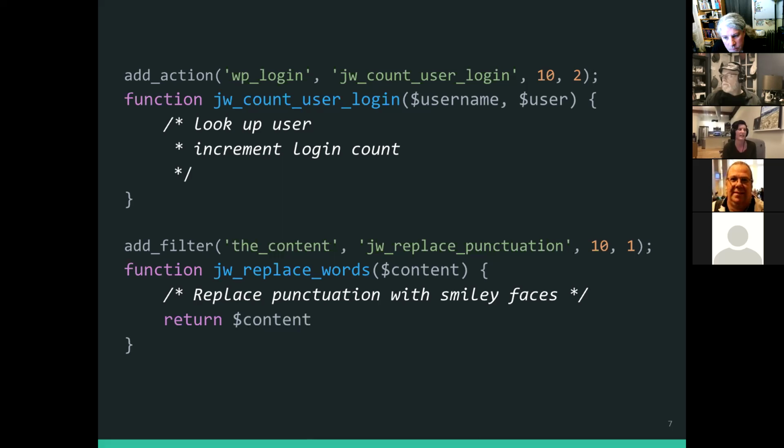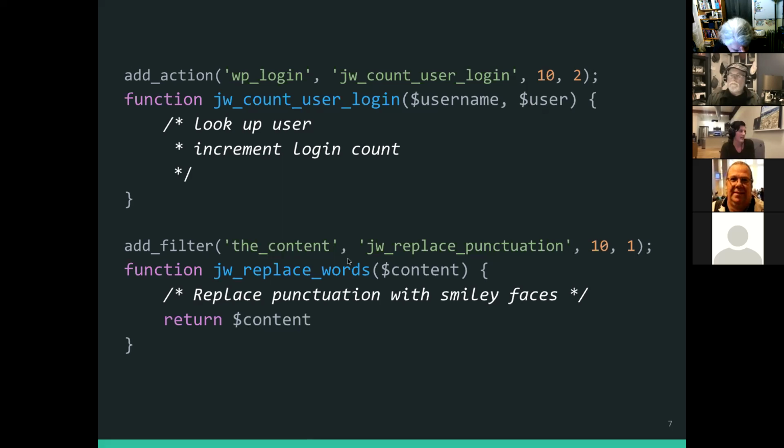They have very good documentation about what each action and filter has available to you, so that you can figure out how to get the data you want, or if it's the right data that you need. So when you're starting to look into these and use these, they aren't just some magic arguments that pop up. These are in the documentation, and you can get more information about what they are.